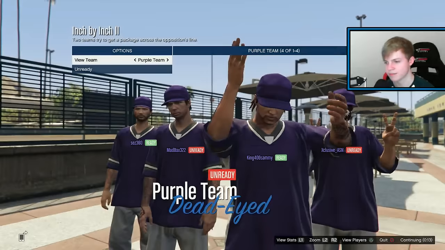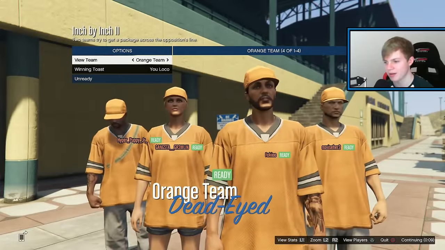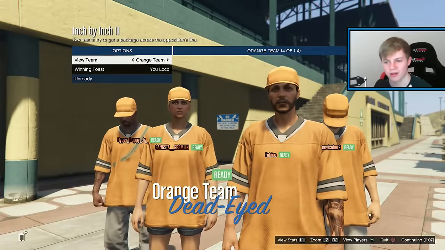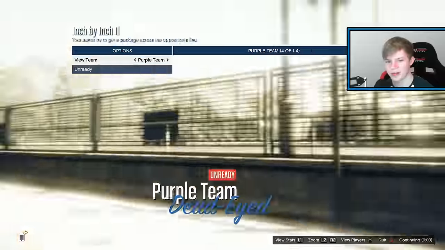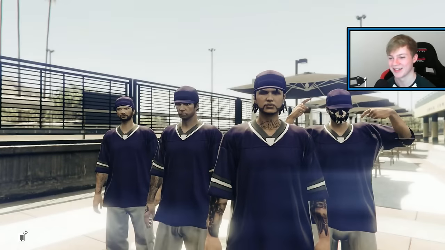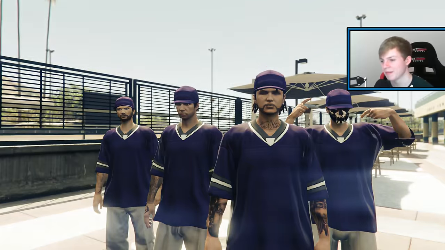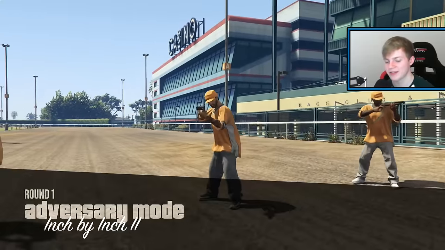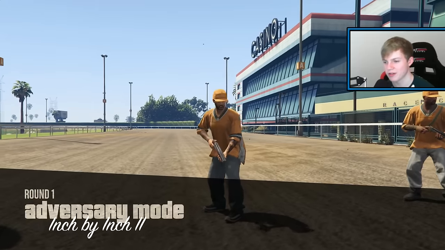Okay, so King Sammy is not on our team, but we do have Novice. Yeah, we have Novice. I am kind of happy with this team. Yo says in the house, what's up? Yo, I'm happy with this team. We have Novice, and Novice is a very good sniper. So this is the second and final inch by inch adversary mode.